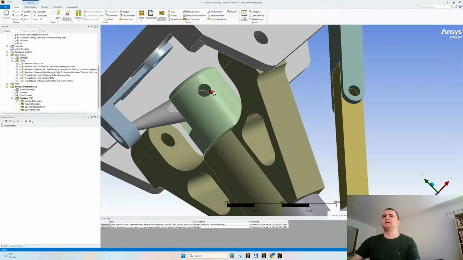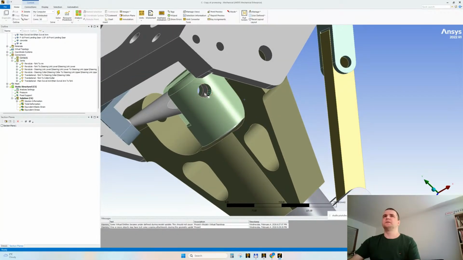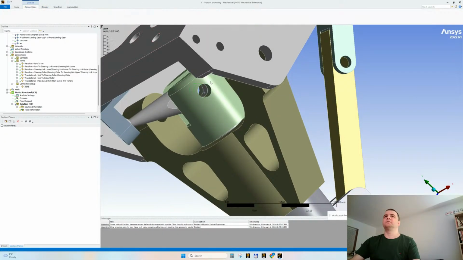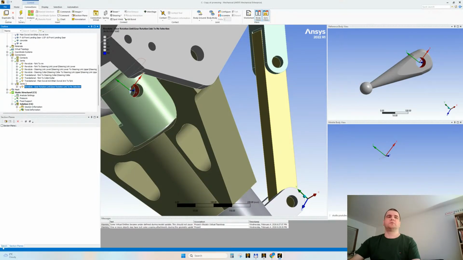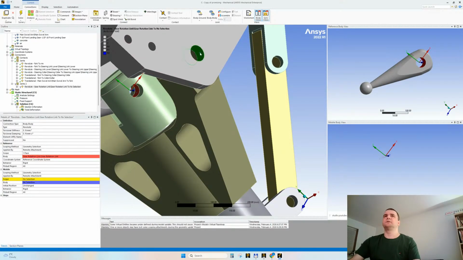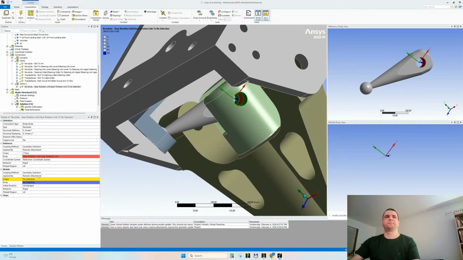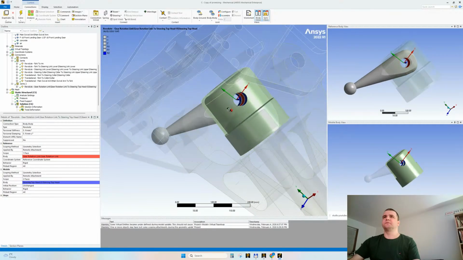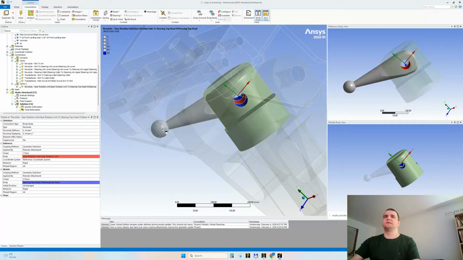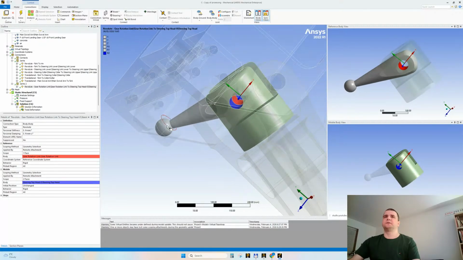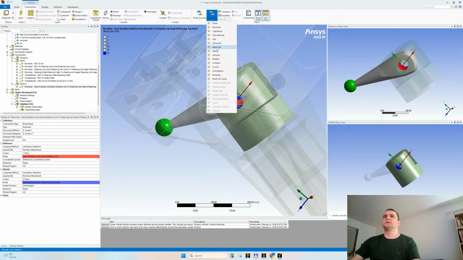We can apply this revolute joint here. Click body revolute, and it will touch with these two faces, this one and this one. This is the revolute. And now the spherical joint here. Click this face, body spherical.